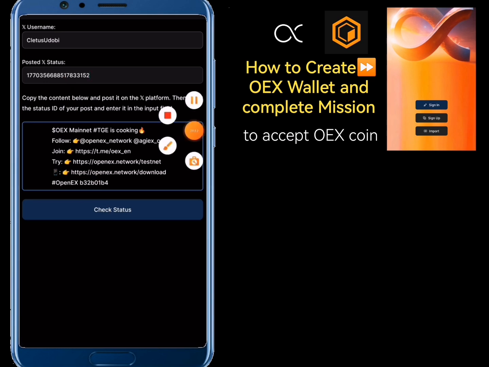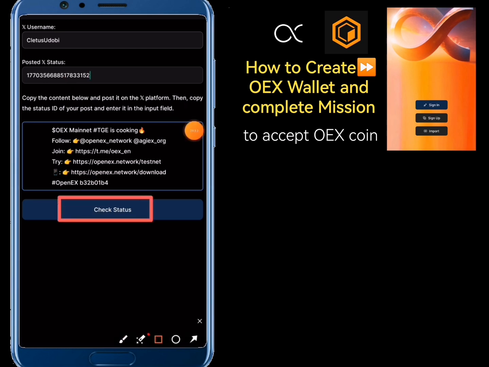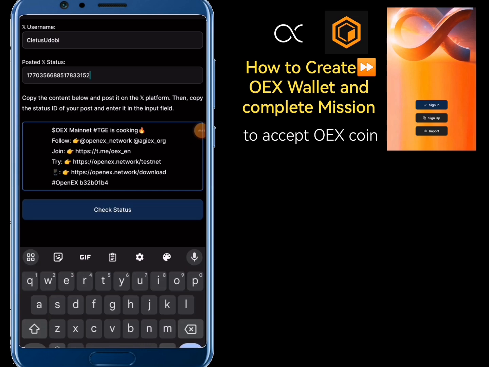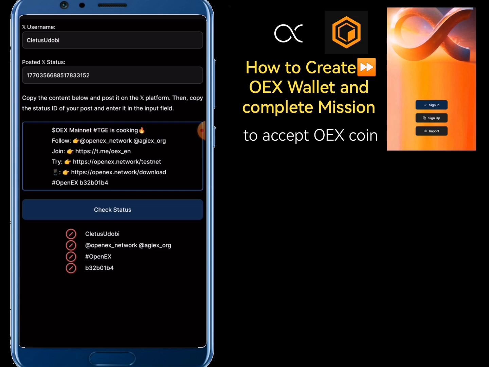So the next thing I'll be doing is I'm going to click on check status, and you give it some seconds to load up. It's checking my status, so just patiently wait.